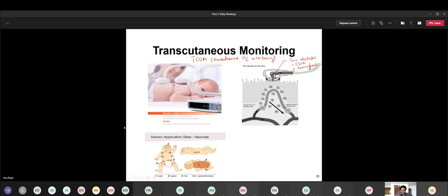And these are the acceptable places, so the best, good, and fair. All of the ones marked are, of course, the best places. So you're thinking never place it over a bony prominence. You don't want to place this thing right on the spinal column. And you don't want to place it directly over a rib, per se. You're trying to focus on the area where there is tissue, where there's definitely muscle tissue or adipose tissue.